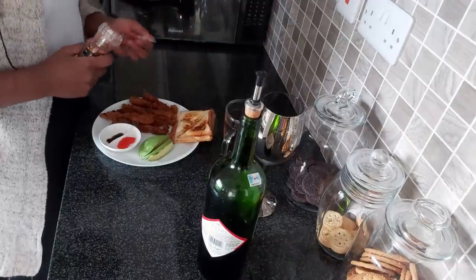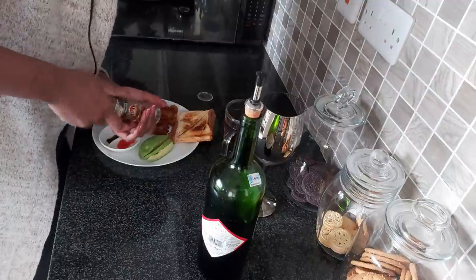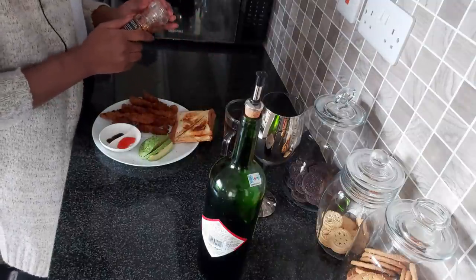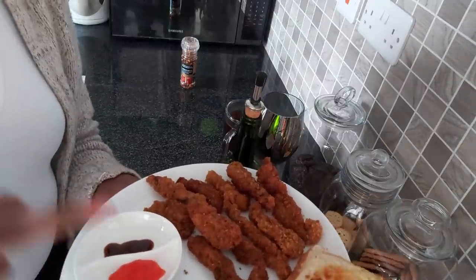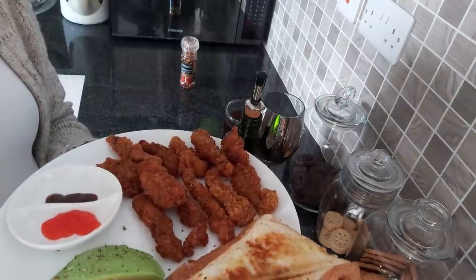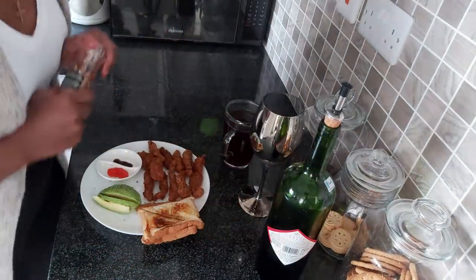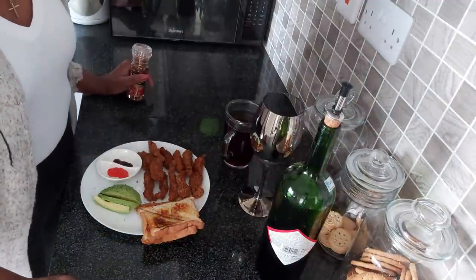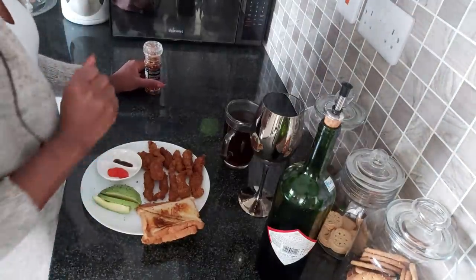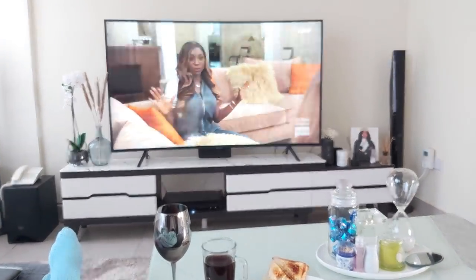I'm trying everything out — this is how I break things, by the way. If you're going to grind, add a little chili. That is my dinner: leftover fish fingers, canned tomato sauce, choma sauce, avocado, and a minced beef bread sandwich. Before I work I'm first going to watch Real Housewives of Potomac — there was an episode last night. And I want to beat the Black Martha Stewart!